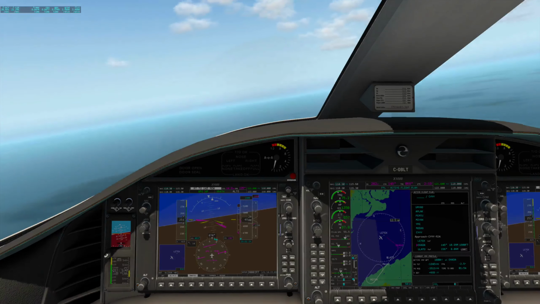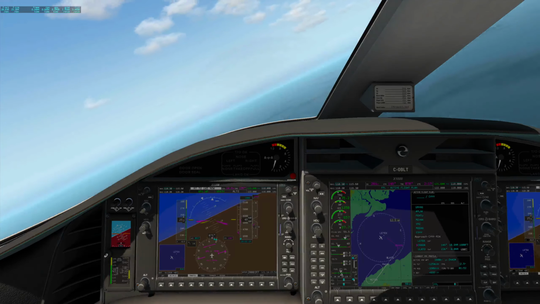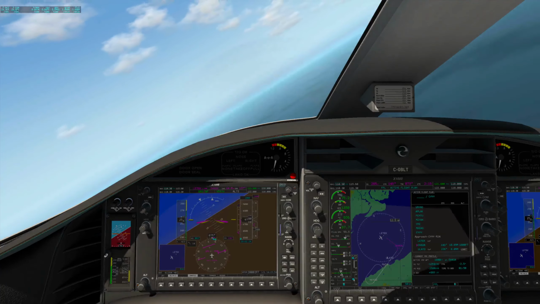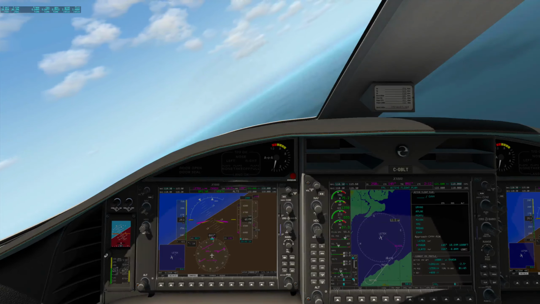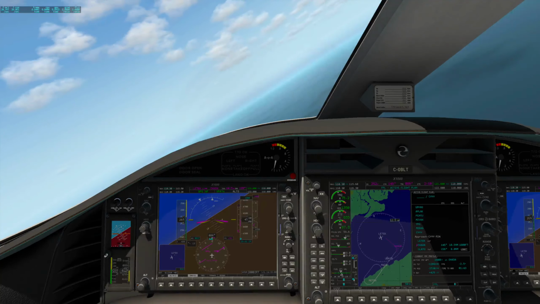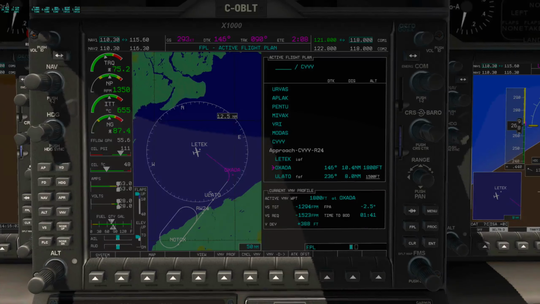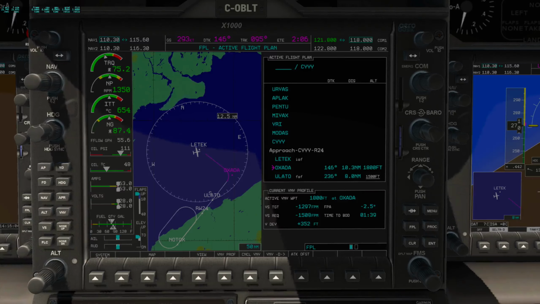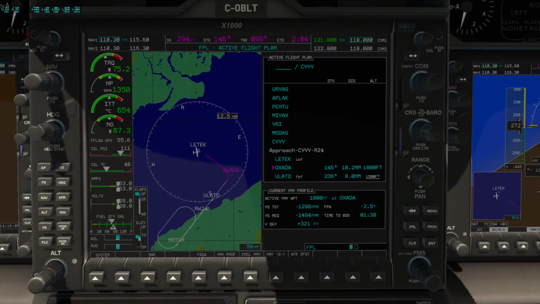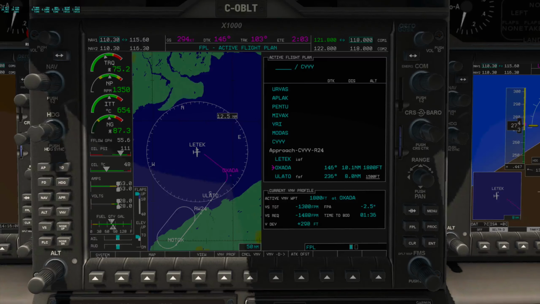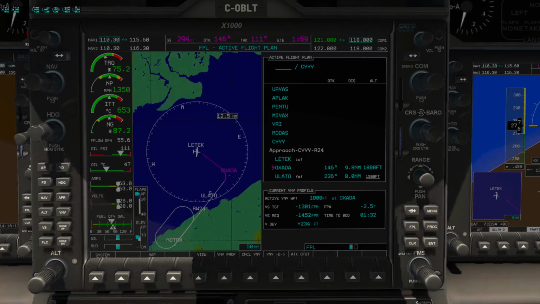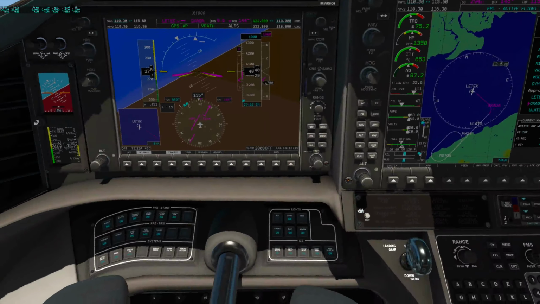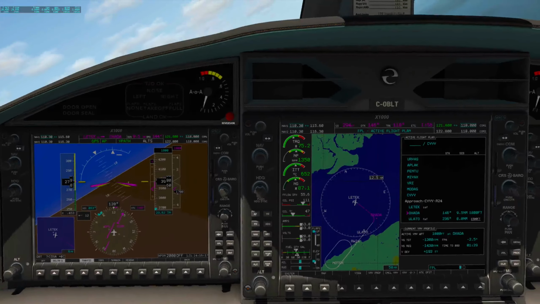And as you can see, we are now descending and making our turn at the same time. Our descent rate will be about, let's see, target is 1300, requirement is 1500. We should be close enough with either.